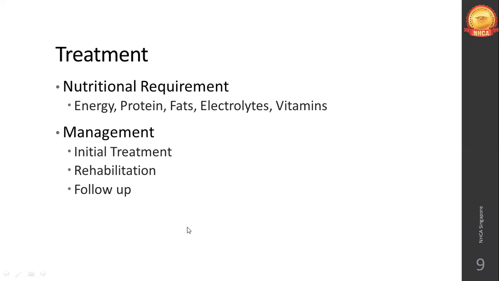Then we have follow-up. Follow-up is done once the child is discharged. Once the child is discharged, the story will not end there with discharge. Weekly once, or whenever the physician or pediatrician has told the parents to bring the child back, the parents have to bring the child back and see the vitals of the child, see the recovery of the child. Parents may have a lot of questions here, questions regarding their own care. And see how the child is catching up here.